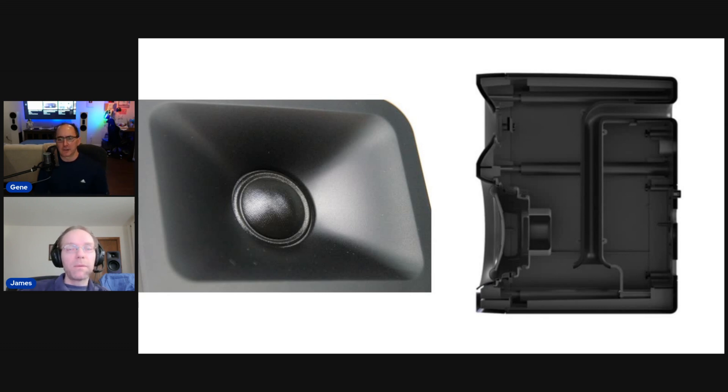They're pretty darn good for what they are — just a good little speaker. They're a little expensive compared to a lot of desktop speakers, but it's worth it; you're paying for a lot of technology. When I read James's review, he was really impressed using them for gaming on his desktop — it really enhanced the gaming experience as a 2.1 system. If you're looking for a 2.1 system to enhance your gaming experience on a desktop, this is one of the best bets in town, especially because it doesn't take up a lot of space.